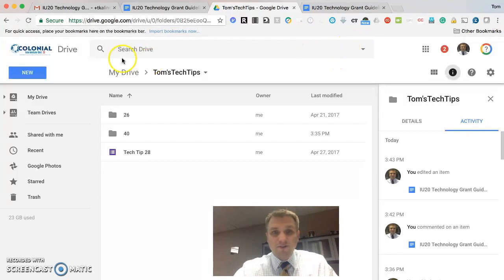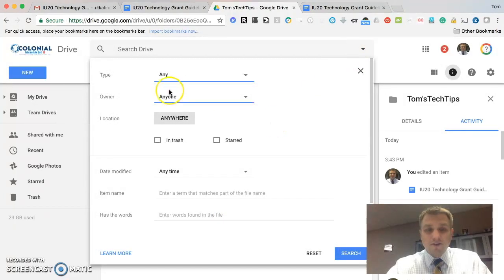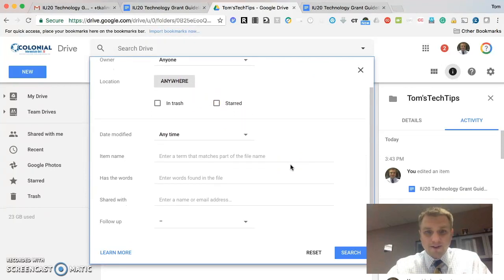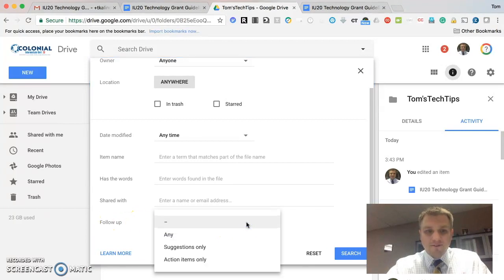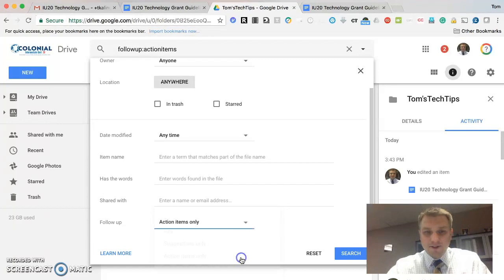And how you get there is once you're in your drive, you can click on this arrow right here. So you can see here, you can search for the type of document, who the owner might be, where the document might be. If we scroll down, there's a field here that says follow up. If we go ahead and click on that, we can say follow up on action items only.